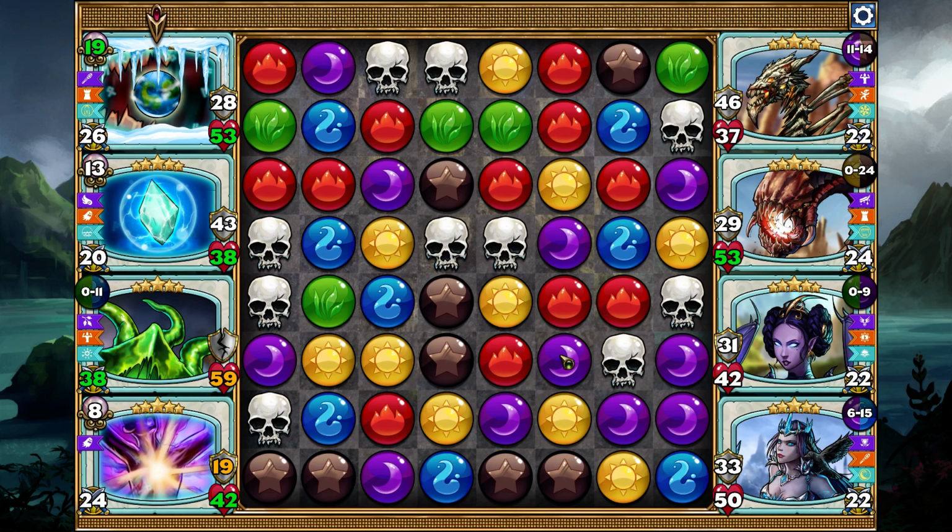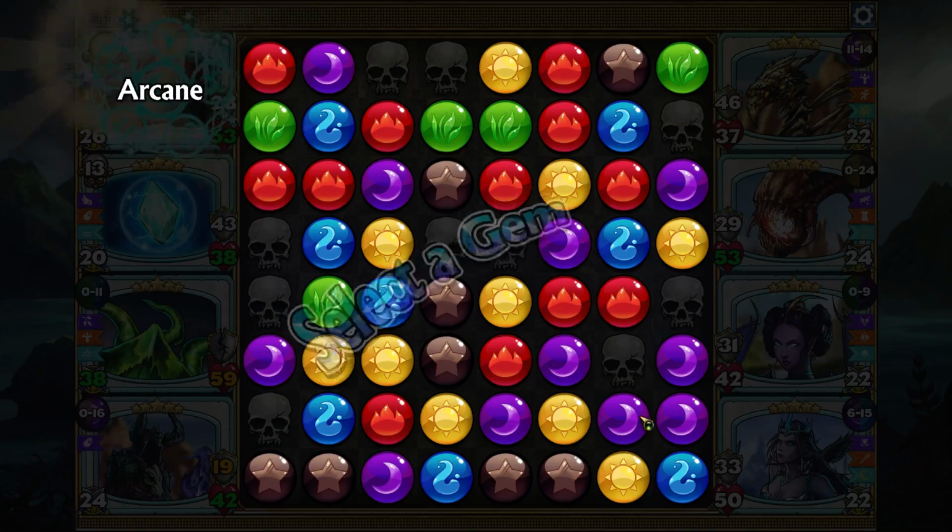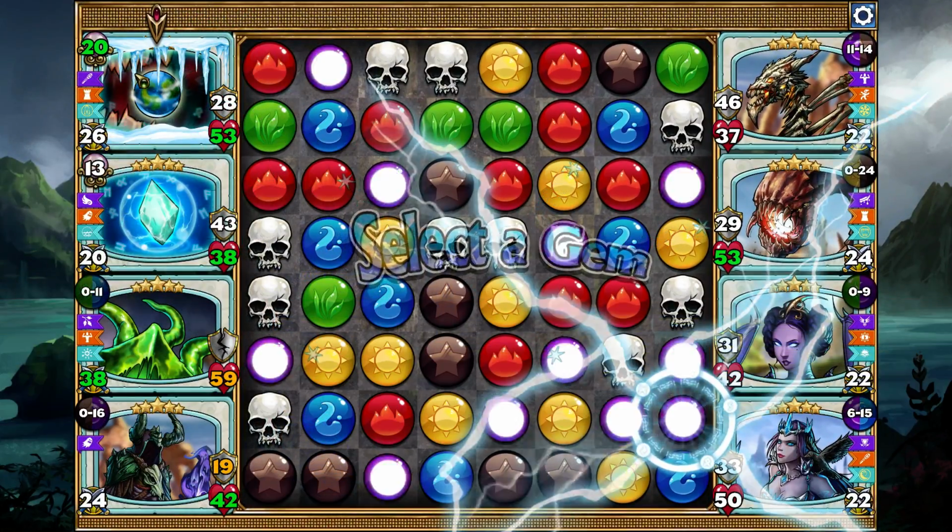Normally, I would take these purples to get our Abhorath a little bit higher. We are frozen, though, so that would be completely pointless to do. So instead, I'm just looking for a really good skull match that won't result in an extra turn for him. Let's get this Bone Dragon out of the way. We want to make sure we don't get frozen anymore, so let's just use it on purple here.